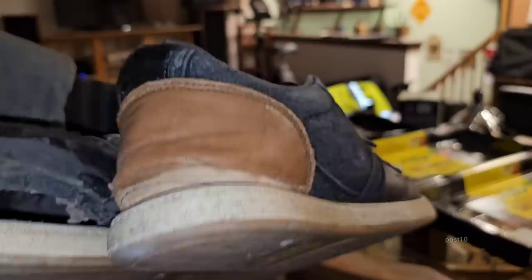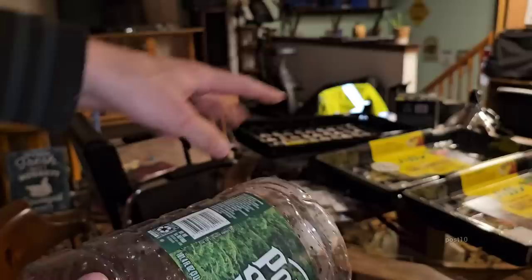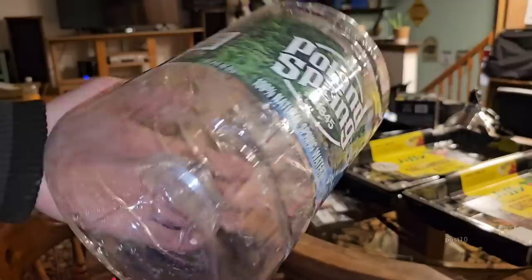But I just got this out of the trash can outside or the recycling bin, and I'm gonna fill this up with warm water, which helps them absorb faster than cold. I'm gonna shake it around with the fertilizer poured in there, and I'm gonna time lapse the rest of this for you guys.